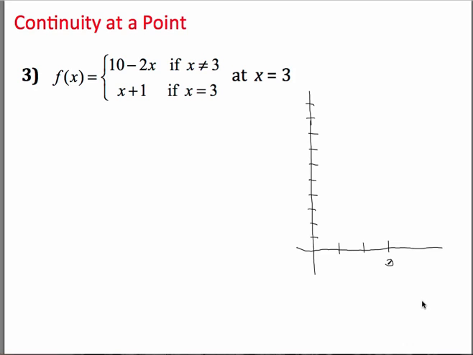So the first piece of this piecewise function is the linear equation 10 minus 2x, which we know is going to have a y-intercept up at 10. And then the slope simply is negative 2, so we'll come down 2 over 1, down 2 over 1. Now when we do this one more time down 2 and over 1, that puts us at the x value of 3, which, the value for which this particular piece is not defined. So we're going to have a hole there. And then we'll continue on, down 2 and over 1, so that piece then looks like this.